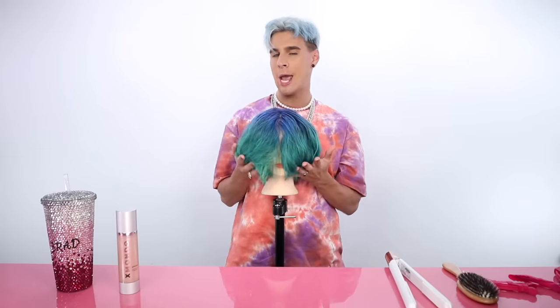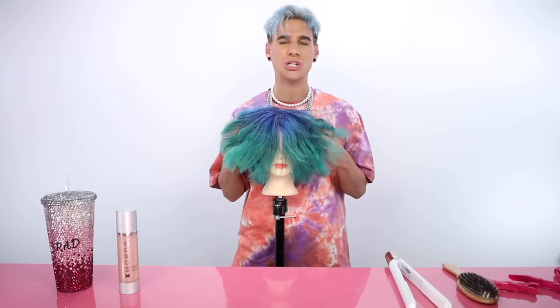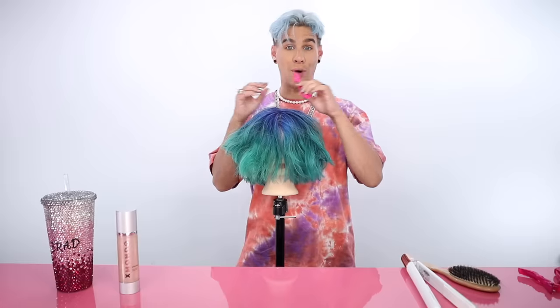So, now that we have our techniques down, we're going to fully go through how I would exactly style this. Say she wakes up or she lets her hair air dry. It's just a mess, right? She's just like, what do I do? Well, this is what you do.